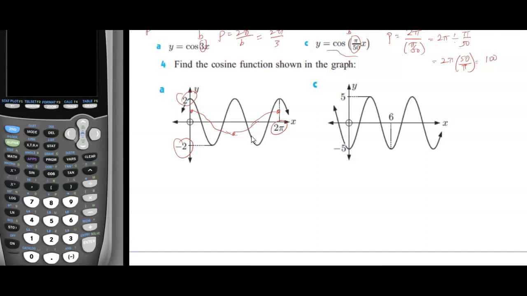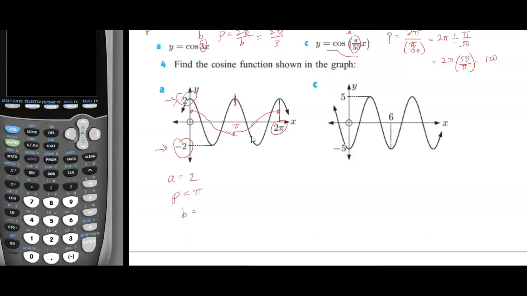So I can see that the black function is transformed. It looks like it's transformed both horizontally and vertically. Vertically, you can see that instead of going from -1 to 1, it goes from -2 to 2, so the a value appears to be doubled, right? And the width has been adjusted because if you look at how many periods there are shown, there's 2 periods. So 1 period is actually only pi wide, right? 2 periods are 2 pi wide, 1 period is pi wide. So that means our period is pi.